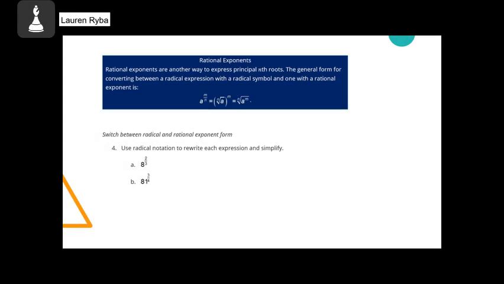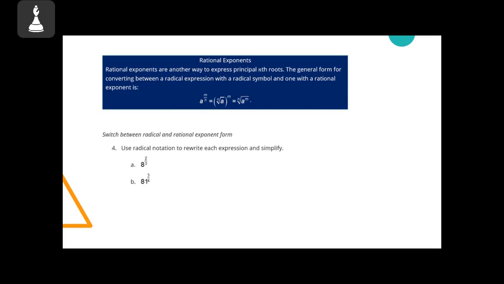Now we're going to see how these exponents and these radicals work together. So what we can have is a number to a fraction exponent. A fraction exponent means you're doing two things. You're raising to a power and then also taking a root. Now, it does not matter which part you do first. It is solely up to you. So I'm going to do two of them here, and I'm going to do each one differently. One of them I will do the root first, and the other one I will do the power first.